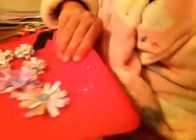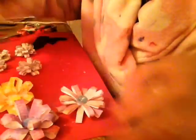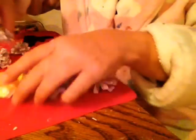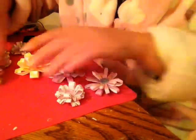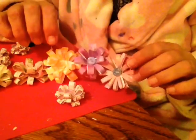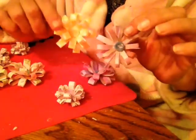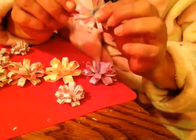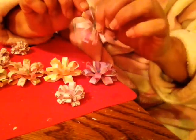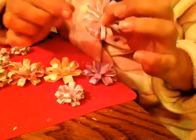So let me show y'all all my little flowers — I made all these. These are the itty bitty ones; I call them the itty bitty committee. And then I made all these right here. I like this size — to me this makes them look like two different flowers. This one's not fluffed and this one is fluffed. To fluff it up, you just kind of squeeze it open at the end once they're all glued in position.